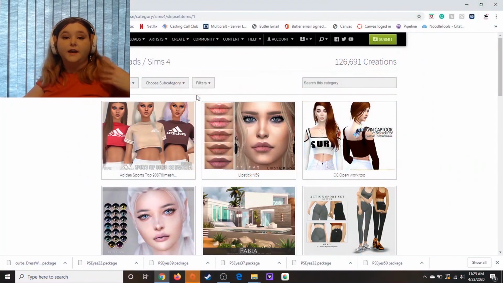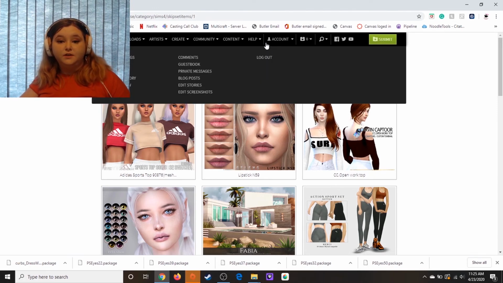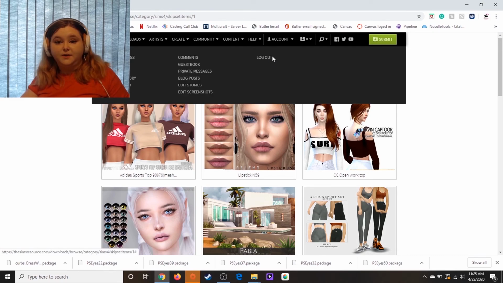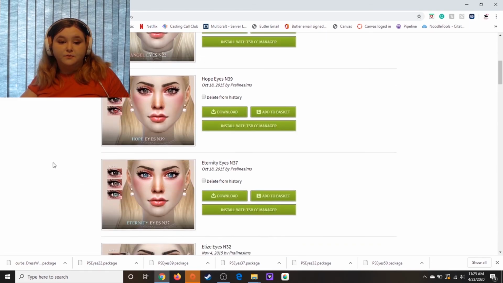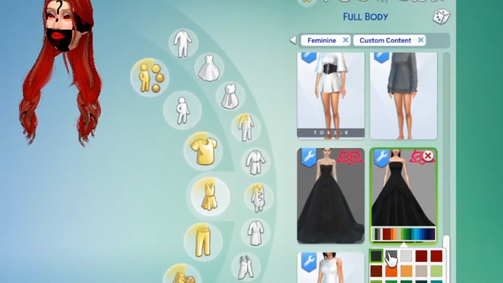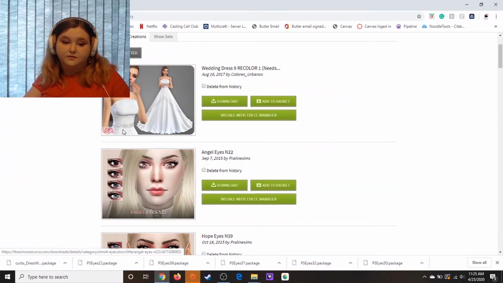Okay, as you can see, we're back on the website. So if you run into this bug where it looks like a floating head or it's just not showing up, it has little question mark things, this is why I highly recommend making an account. You can go to download history and it'll be one of the more recent ones. So as you can see, this is the dress, which I'll probably try and put a thing just to show that this was the thing that we need.